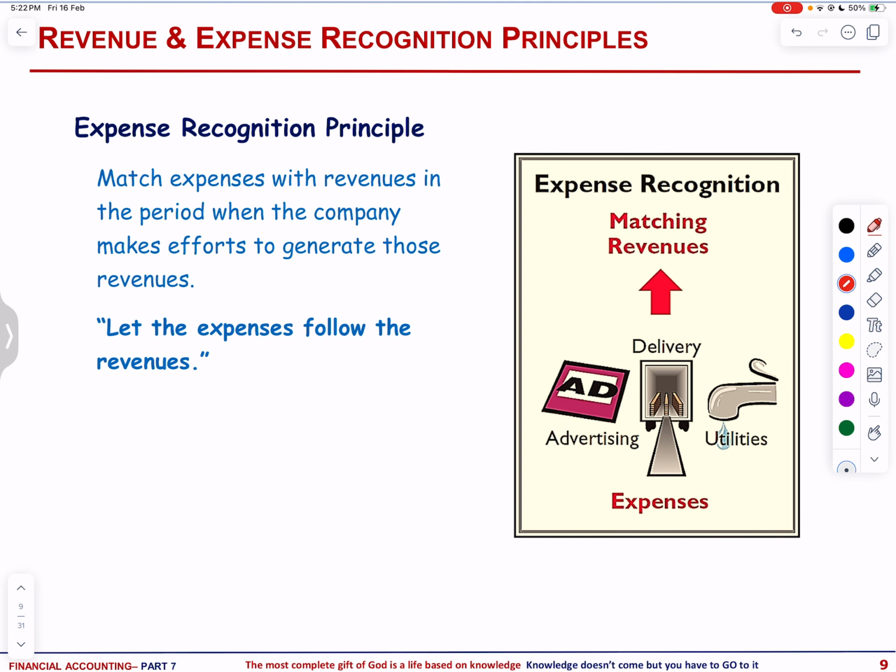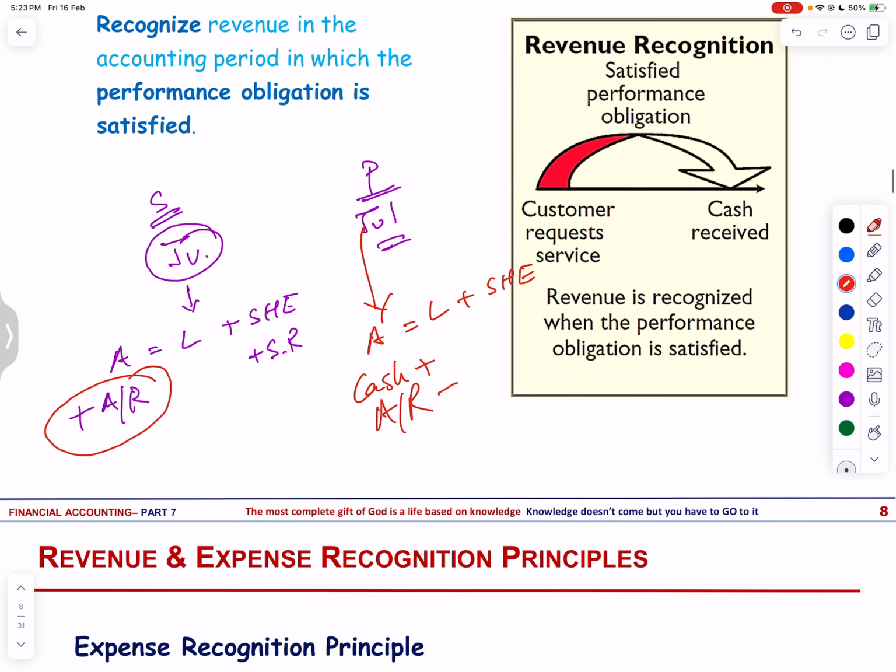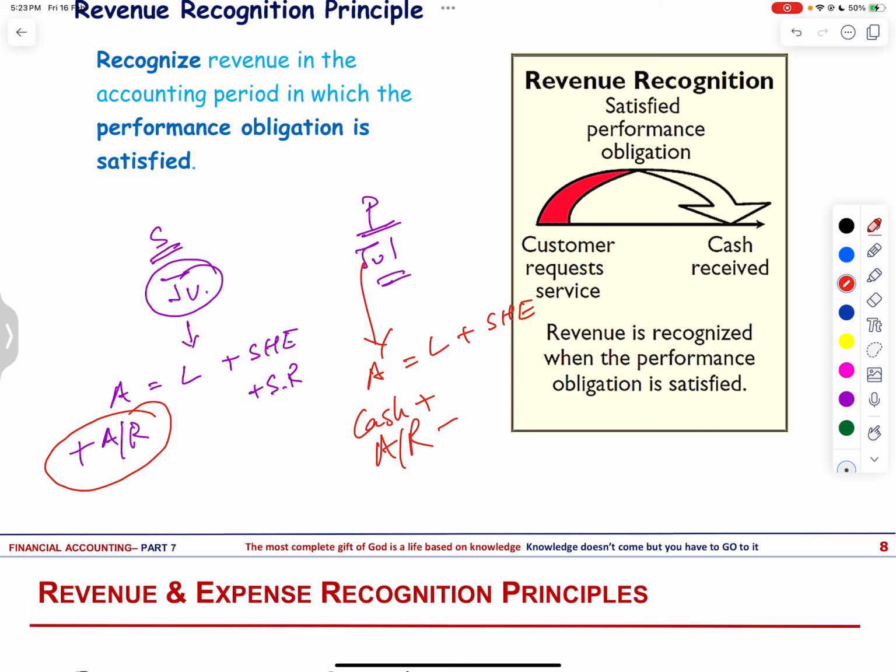The expense recognition principle, also known as the matching principle, aligns expenses with the revenue they help to generate. In simple terms, expenses should be recognized in the same period as the related revenue. For instance, if this dry cleaner shop has incurred salary expenses while providing cleaning services in the month of June, those expenses should be recorded in June even if the actual payment is in the month of July.